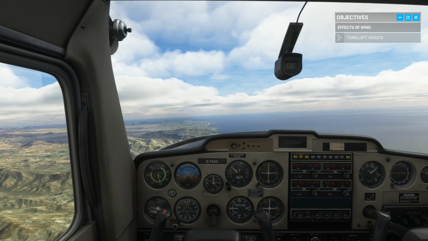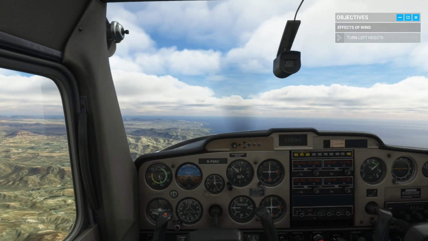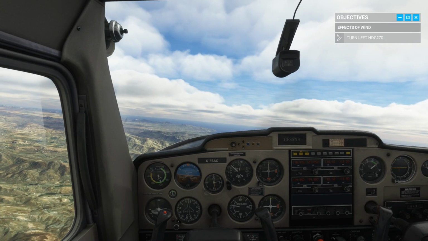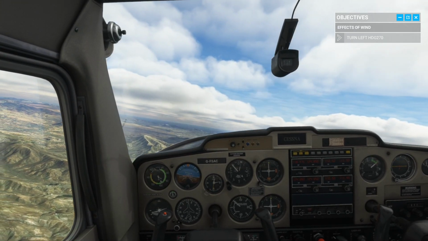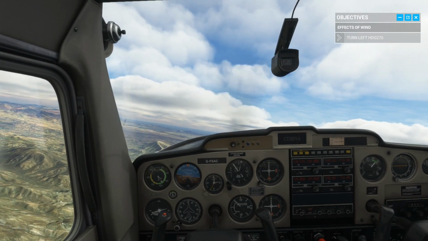Okay, so now I'm going to go ahead and make a turn at 270. We are supposed to maintain 100 knots from the previous lessons before, but I'm going to go ahead and let that slip away from me. Watch what happens.